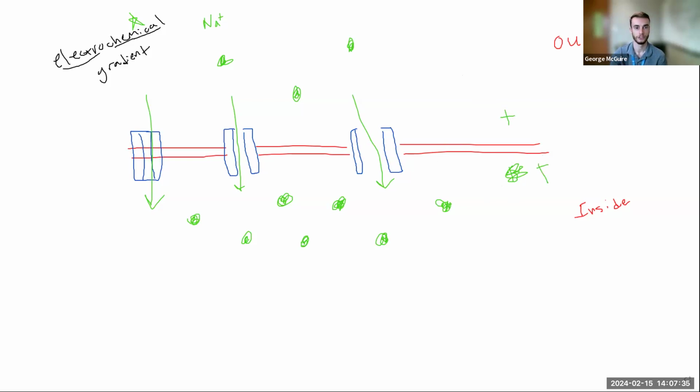Let me undo. Yeah. So since these sodium ions are carrying a positive charge, as they come into the cell, they're going to increase the charge inside the cell. And once that reaches a certain point, other membrane proteins that are nearby are going to continue to open because they are stimulated by that electrochemical gradient.